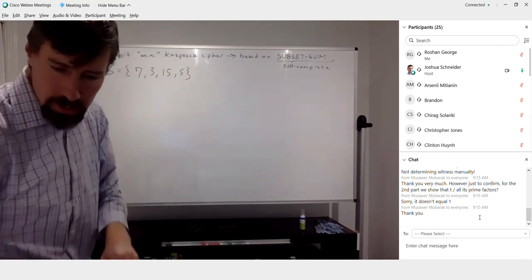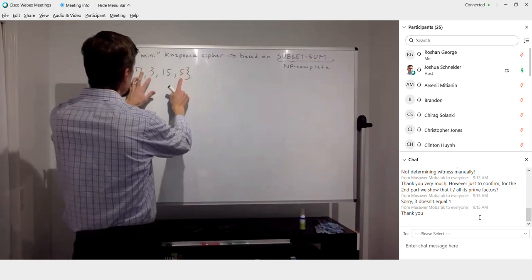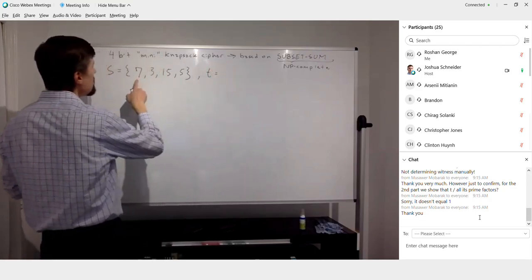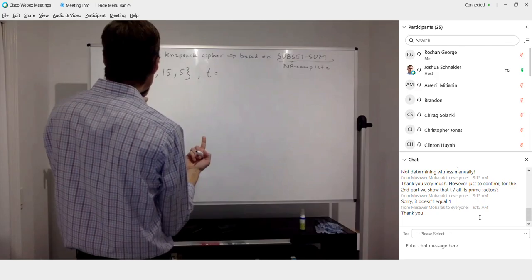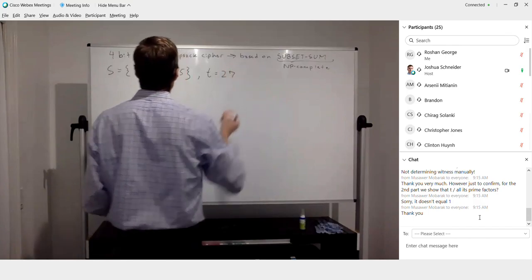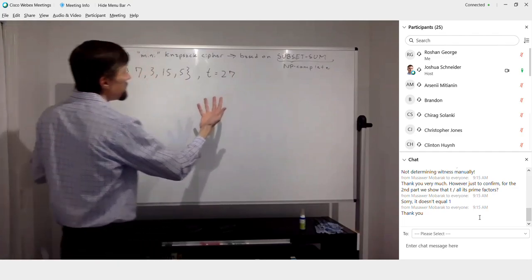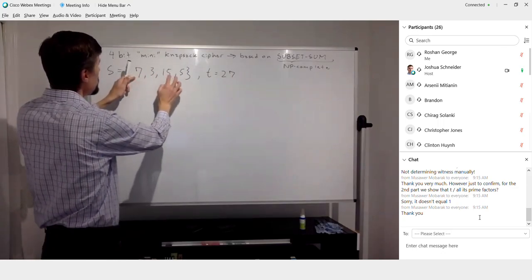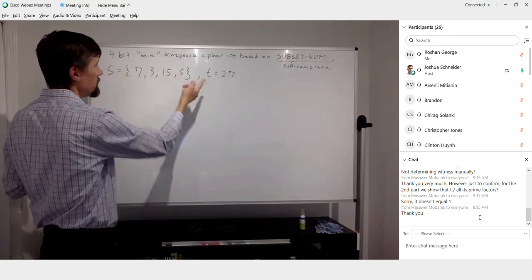And let's say we're given a target, perhaps the first, the second, and the last elements all summed. So the target T is equal to 7 plus 3 is 10 plus 5. Actually, let's pick a different target. Let's pick the first and the two last, right? Because that gives 27. So T is equal to 27. Again, we know that this is in subset sum because we can present the certificate for it, which is simply: if I take the first one, the second last one, and the last one, the sum of those numbers, 15 plus 5 is 20 plus 7 is equal to 27.